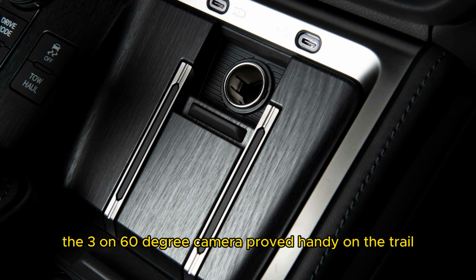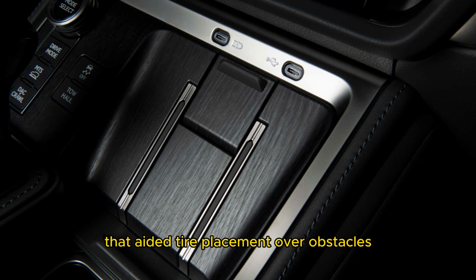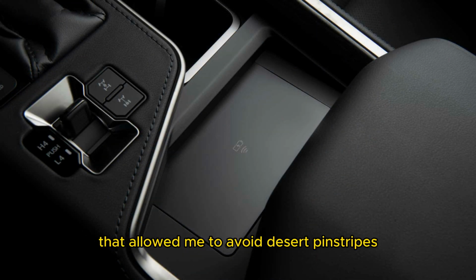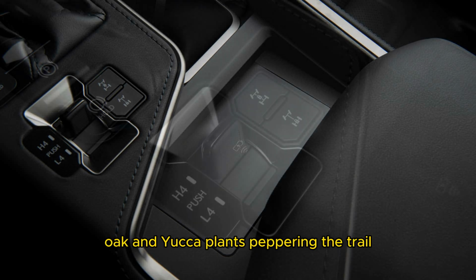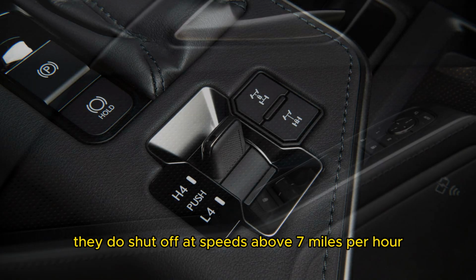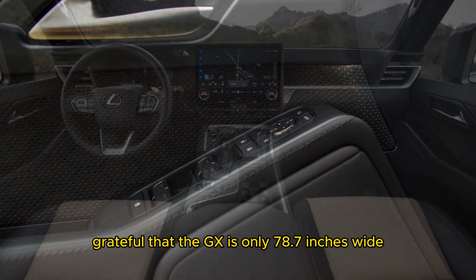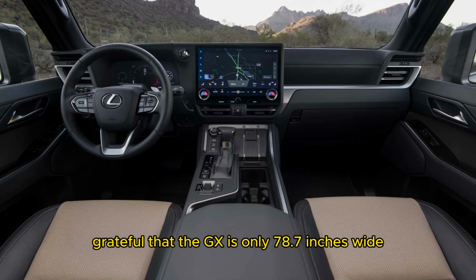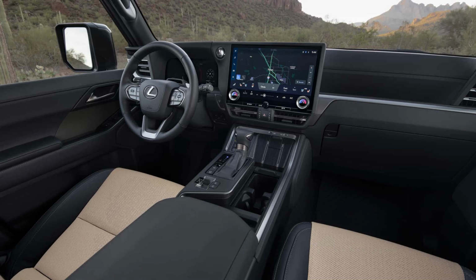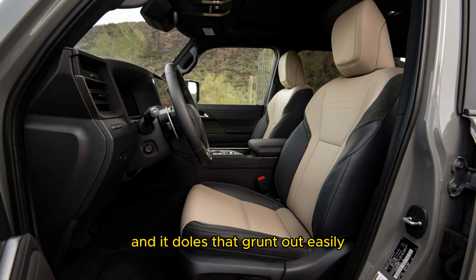The 360-degree camera proved handy on the trail, allowing me to select either an undercar view that aided tire placement over obstacles or a forward side split view that allowed me to avoid desert pinstripes courtesy of the scrub oak and yucca plants peppering the trail. As nice as the cameras are, they do shut off at speeds above 7 miles per hour, at which threshold I found myself grateful that the GX is only 78.7 inches wide, a mere 2.7 inches broader than that old LX 450.